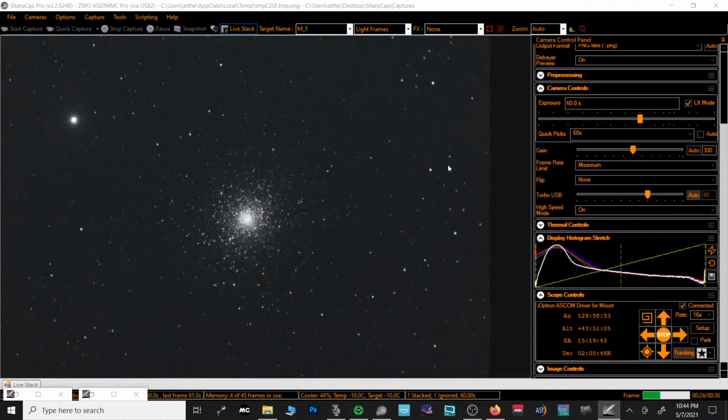Yeah, that's pretty. I like the smaller objects with this particular setup. I'm not big on wide field nebulous regions. I like smaller types of objects like these globulars and galaxies, planetary nebulae, etc. All right, so that's a good view here. We'll let that stack. Picking up some nice, subtle but noticeable star color variations in there.